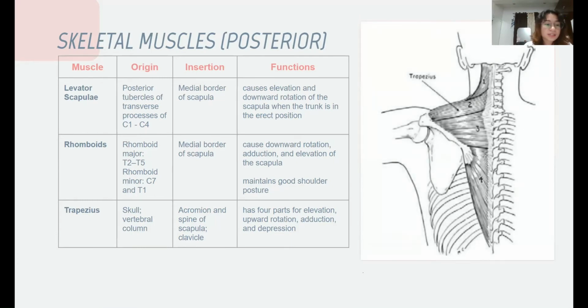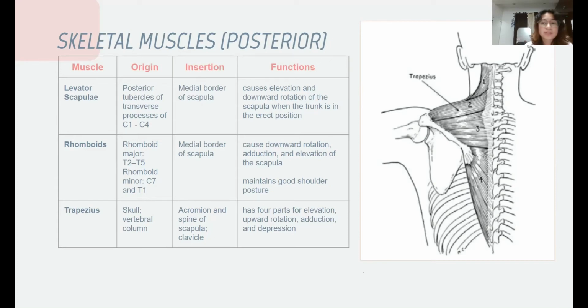Lastly, the trapezius. This is a large triangular paired muscle, and when viewed together, the pair forms a diamond or trapezoid shape. This muscle has many attachment points, as you can see, extending from the skull and spinal column to the shoulder girdle. It inserts to the medial border of the scapula, and while it is large and listed as a muscle of the back, trapezius is largely involved in movements of the shoulder girdle.